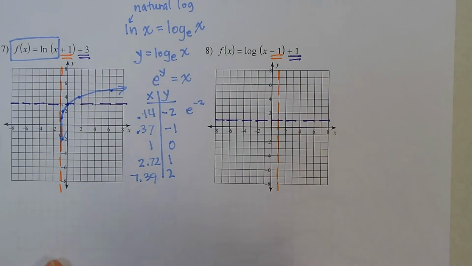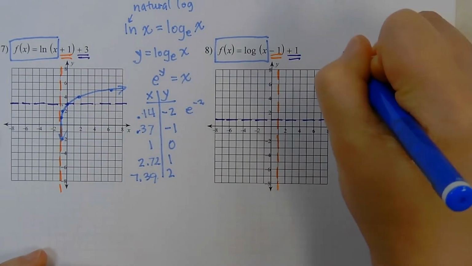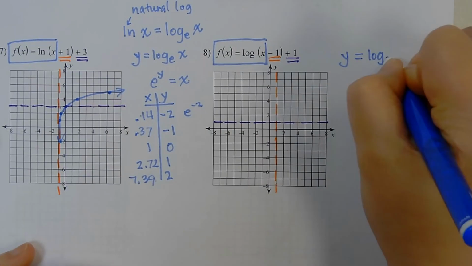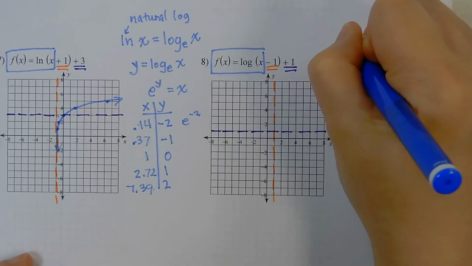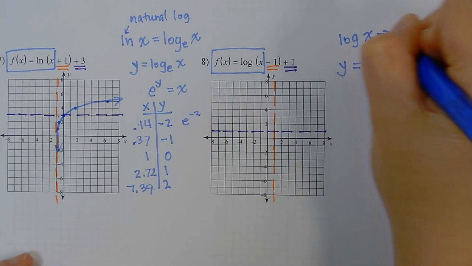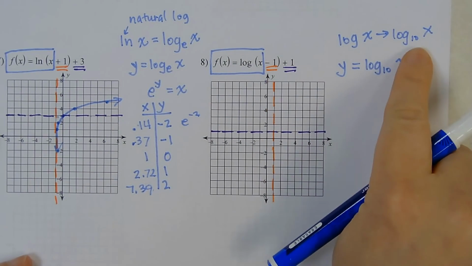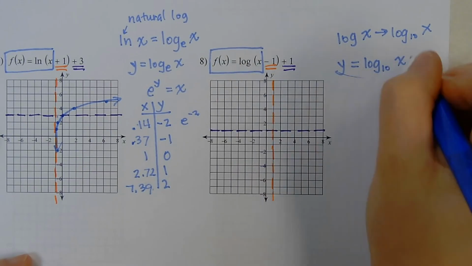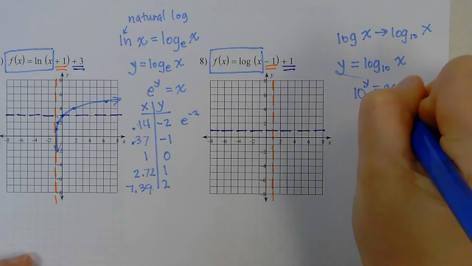And then, remember we talked about where if there's nothing there, what is the number there? Yep, I hope you said it. Log is base 10 of x. It's normally base 10. So anytime you see a log of x, that's the same thing as log base 10 of x. So this is what we call the common log. Okay, so there we go. And then now we're going to just change this to exponentials. So our base is 10 to the y is equal to x.